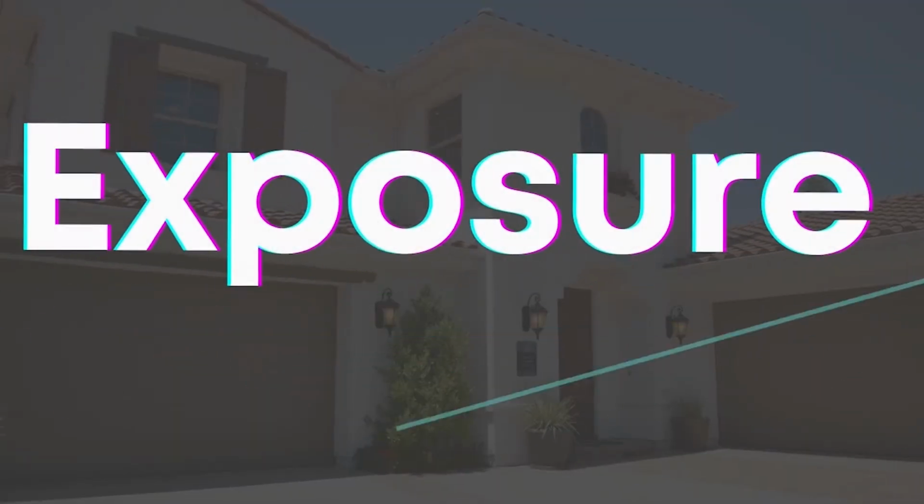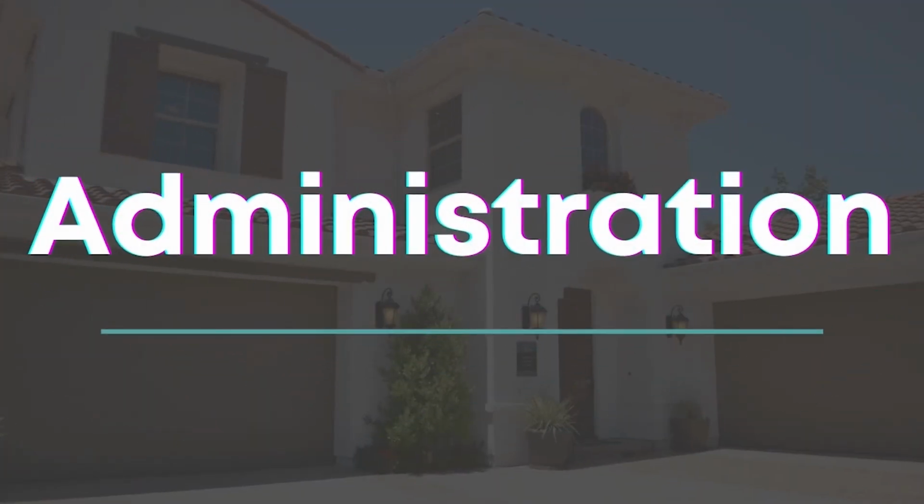Now, in summary, to get back to the cheeseburger, the difference between the best cheeseburger you've ever tasted in your life and the one that had you sick in bed for 3 days comes down to the quality of the ingredients and how well the recipe is executed. Now, the same thing can be said about using Pepper to sell a house. A property that includes the successful management of price, exposure, presentation, and administration will sell for the highest amount of money in the shortest amount of time with the least amount of exposure to liability.